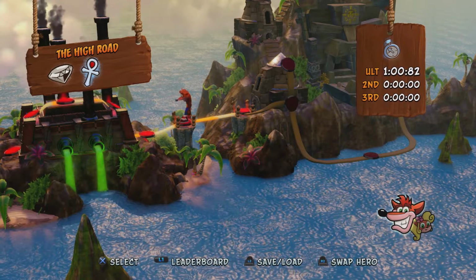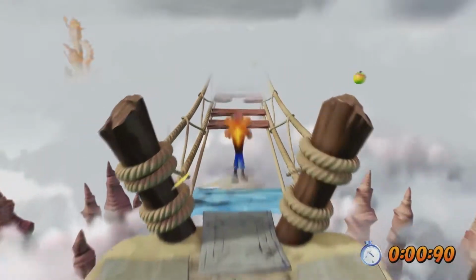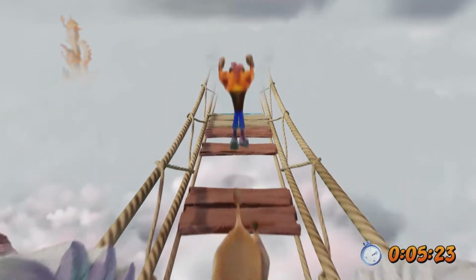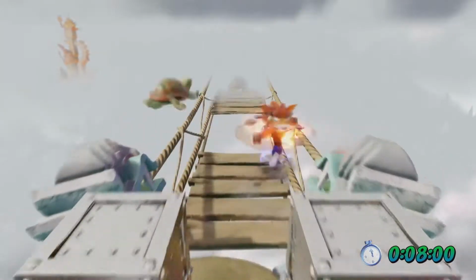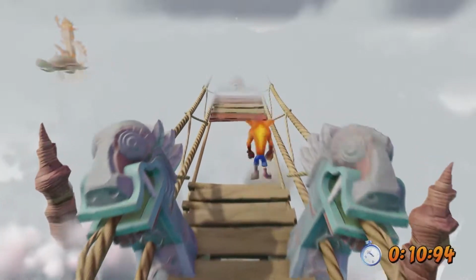Alright, what are we up to now? The high road. Alright, here we go. This is the worst stage to actually finish, but here's my little tip. Going on the bridge is what I consider slow and inconsistent. This is the trick I'm talking about. Spin, jump, and then you can make it over that. Going the ropes is fast and inconsistent, so I would prefer the ropes.